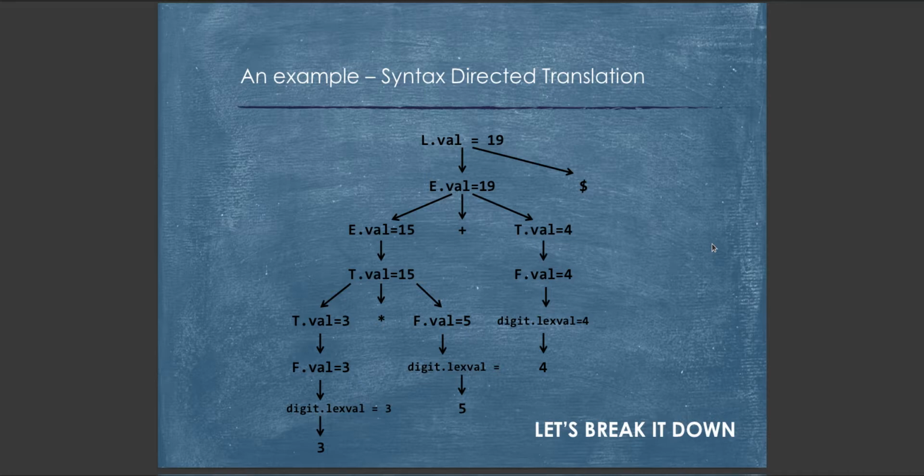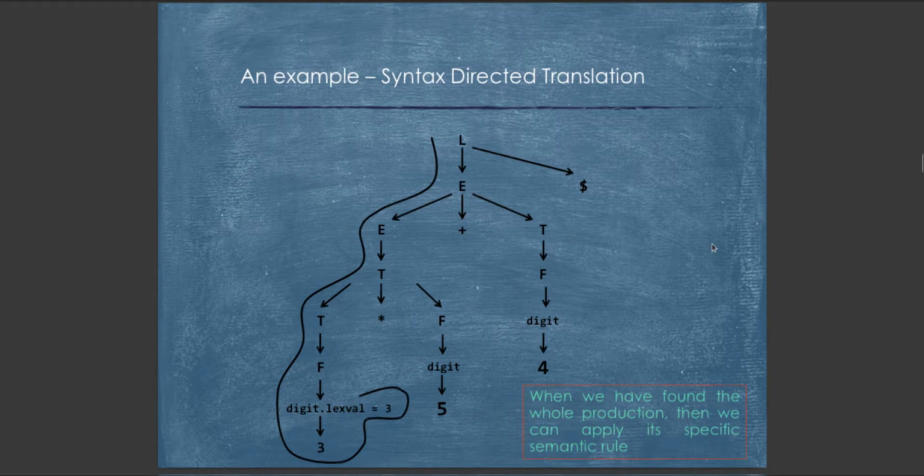Let's start from the beginning. Okay, so this is our very normal syntax tree, right? This is our very normal syntax tree. We know how to create this syntax tree so far, right? Okay. Sorry, I missed a small thing here: our input is very simple, 3 multiplied by 5 plus 4. So we have created a syntax tree for it, right? Okay.